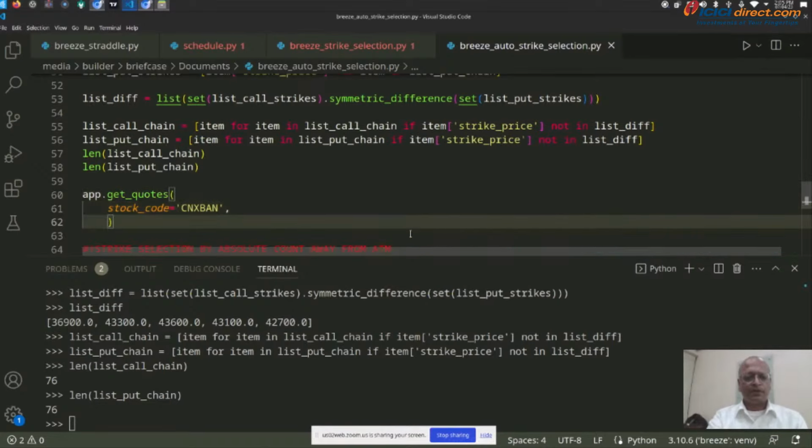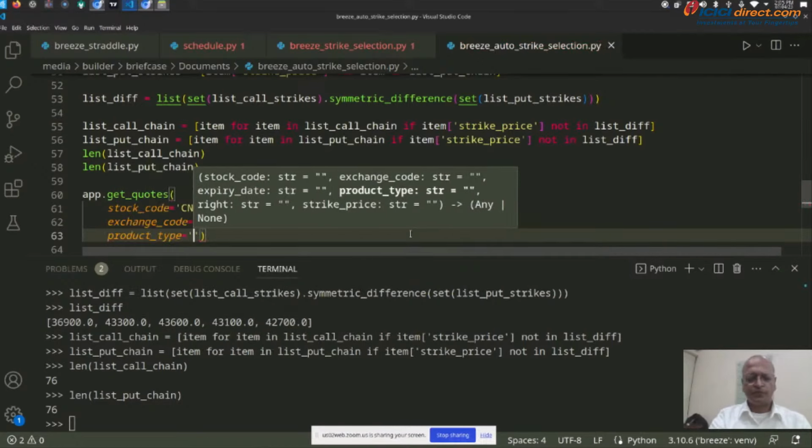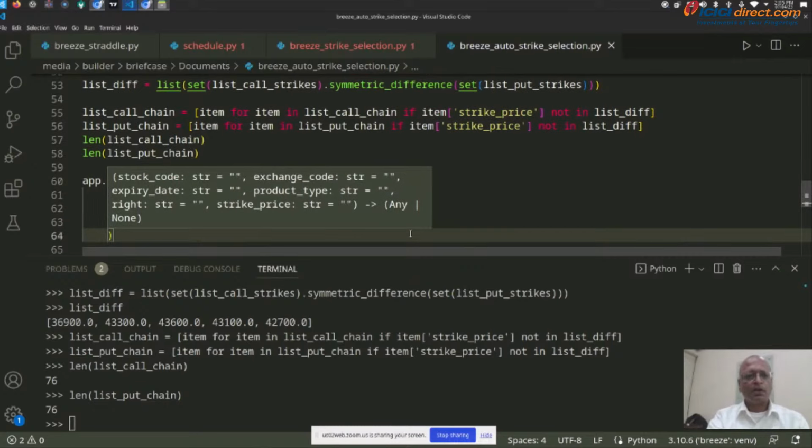Exchange code is of course NFO, until BSE comes up with good options. Product type is futures. I want the future, and there is no right, there is no strike price, there is an expiry date, right?